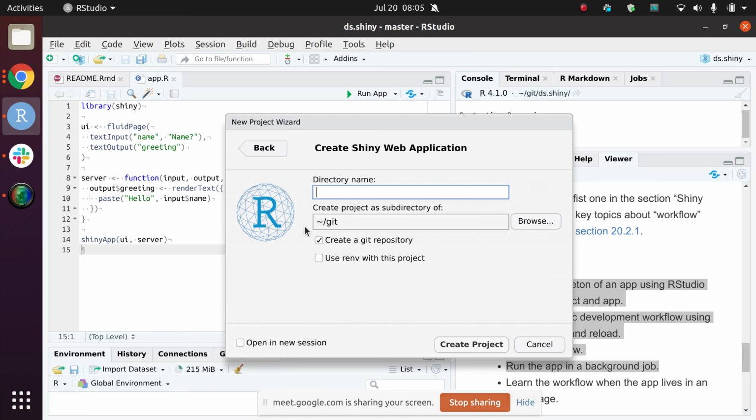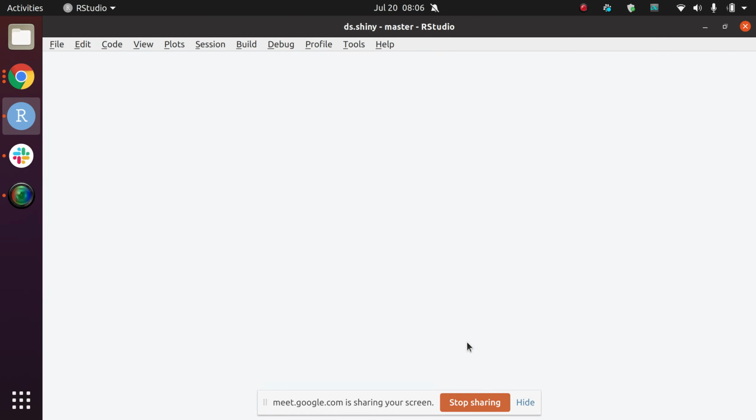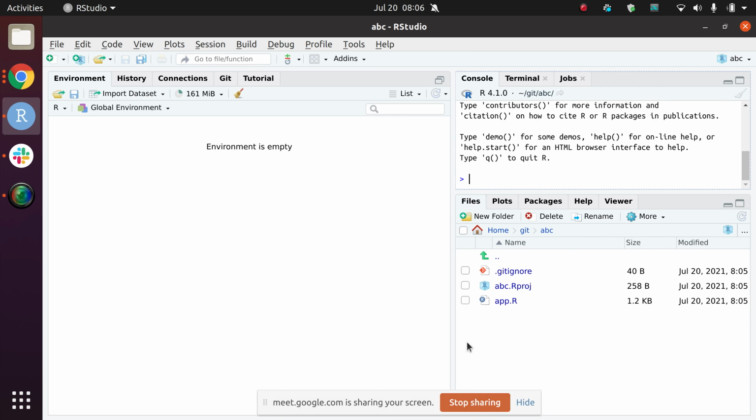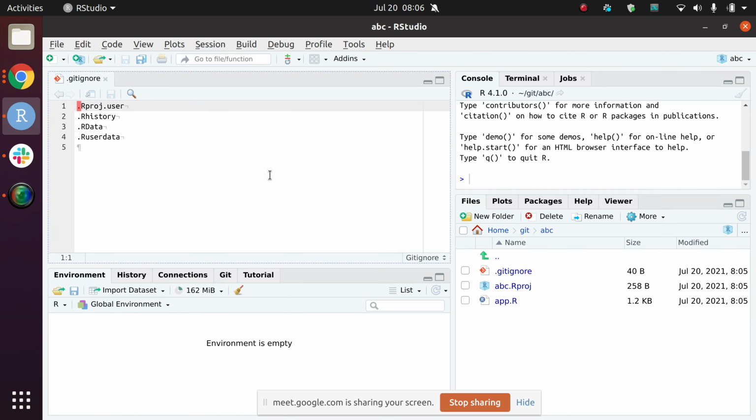So now we say something like ABC, whatever name we want, and we choose where to put it, and that will create the bare bones kind of project, including a demo of an app that then you're supposed to adapt to make it your own app. So the thing that I like from this approach, this is taking a while and I'll fill the time with the explanation, is that it's very easy to get an RStudio project, an app.r file that defines the app, and a .gitignore file that already ignores some things that usually you don't want to include in Git.